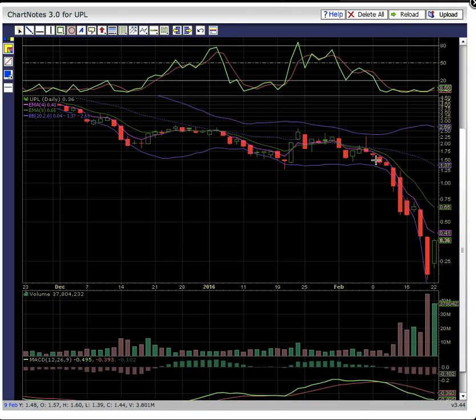Starting here in the first week of February, and then continued all the way down, riding lower Bollinger Band support and EMA 4 at 41 resistance. EMA 4 is the key level to break. A close above EMA 4 would put EMA 8 at 65 on deck. As you can see, there hasn't been a close above EMA 4 since back here before the drop.